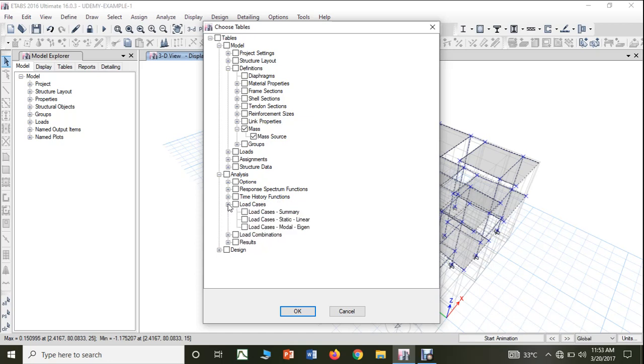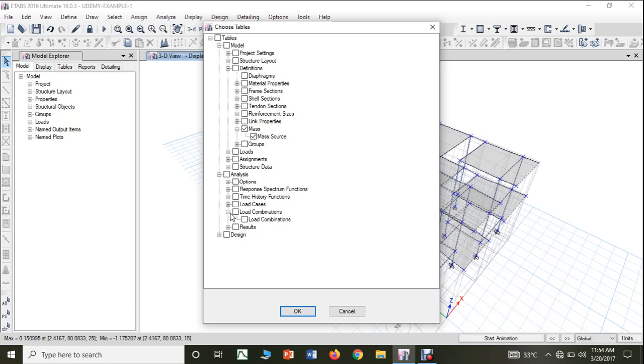Then the next one you have is the load cases. What are the different load cases that you have? Here we don't have any load cases, we have only two types of load patterns, that is dead and live. The load cases will come into the picture when you are doing the dynamic analysis. In the define option I told you there is a load case, where you are supposed to define the response spectrum as well as the time history. Only at such a time will these load cases come into the picture. So when we do the dynamic analysis we will explain this.